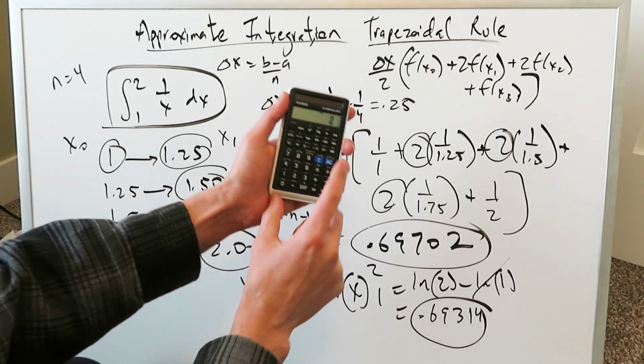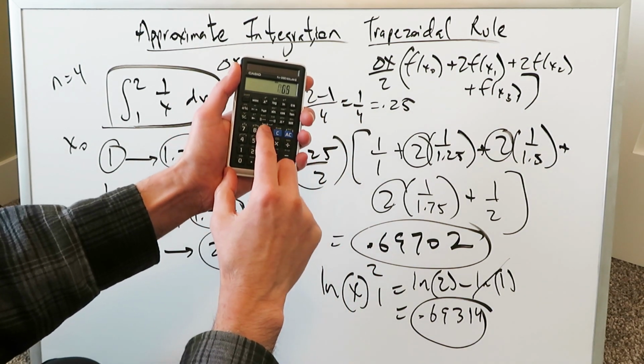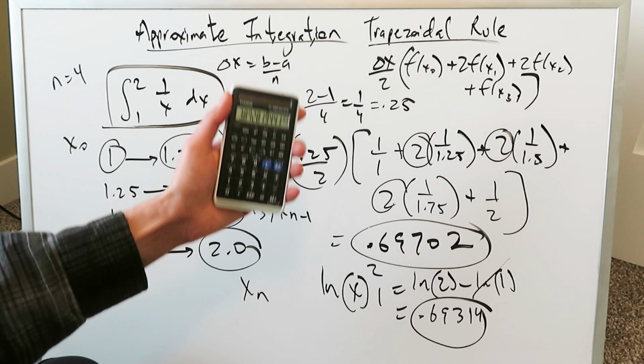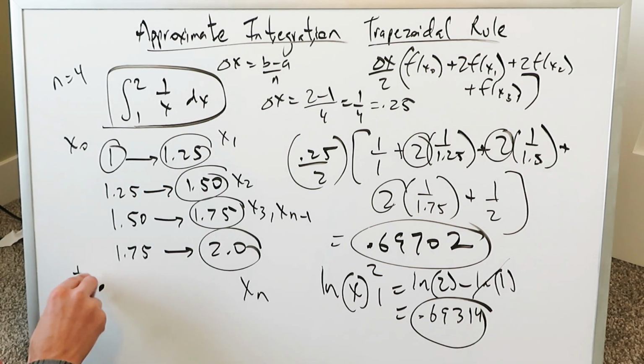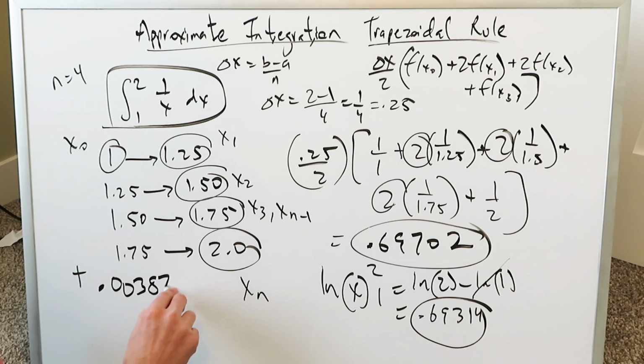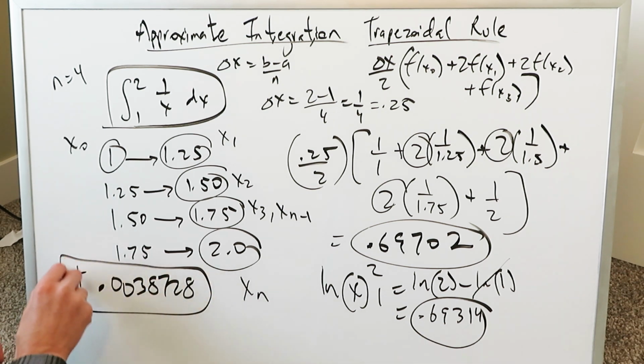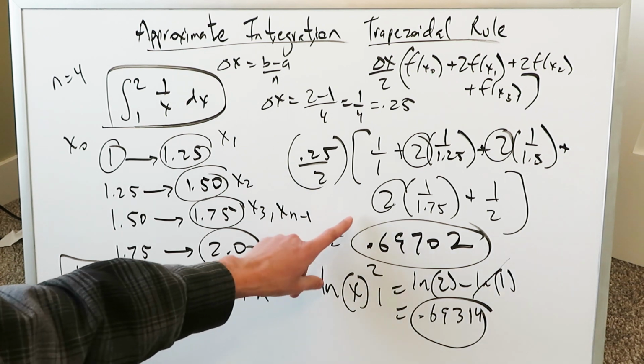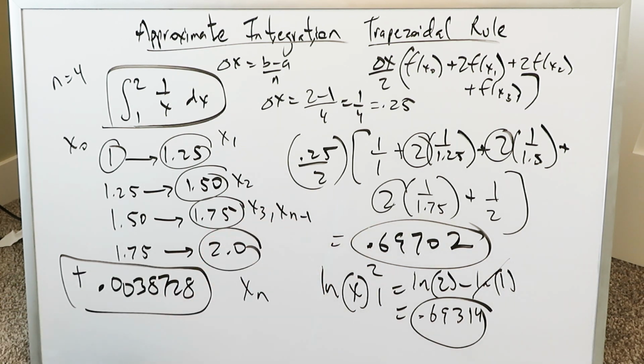If you take this approximated value 0.69702 and subtract natural log 2 from it, you get 0.0038728, a positive value. What does this value mean? This is your error amount, by how much you've overestimated. Keep in mind with this trapezoidal rule, normally you'll end up with approximated values which are higher than the true values. The midpoint rule will normally present you values which are generally less than the actual values. But in terms of the margin of error, it's still quite negligible and quite close to the actual value.